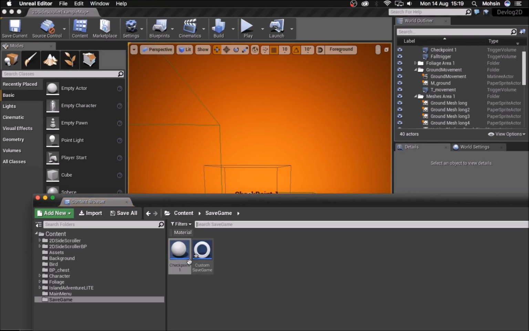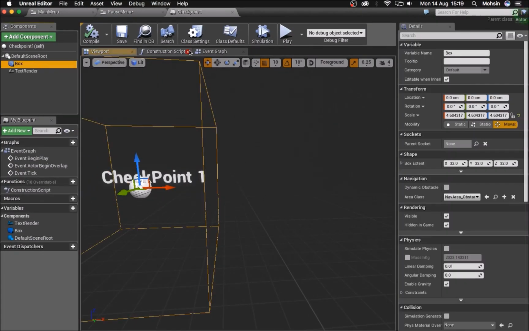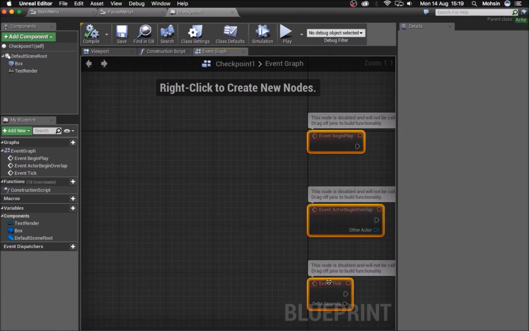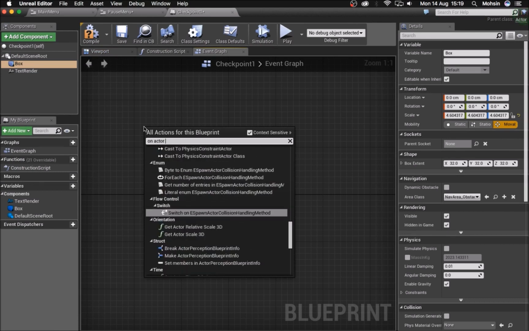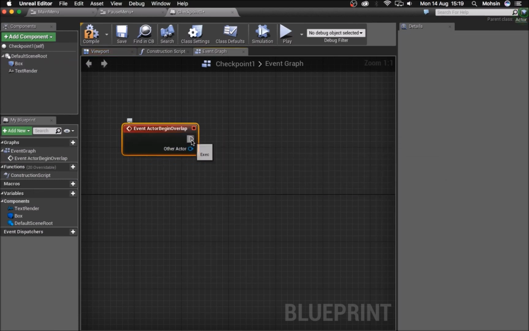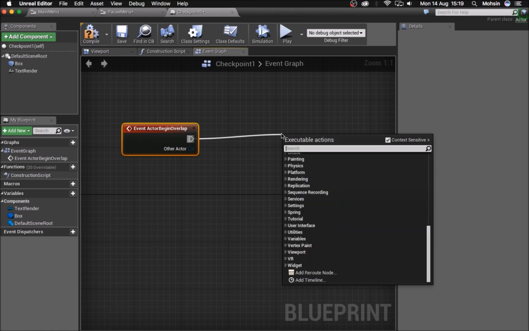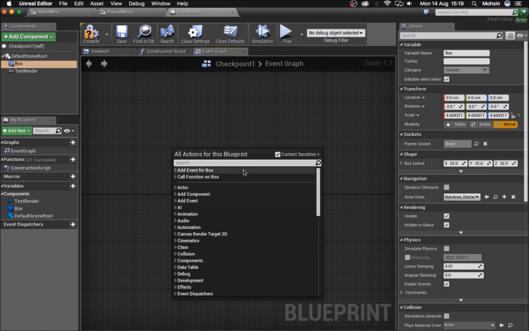Now we'll go back to our content and open up checkpoint 1, and we'll delete all of these, we don't need those. So on actor begin overlap, so events, actor begin overlap. Seems the box wasn't selected, so we need to make sure that the box is selected.